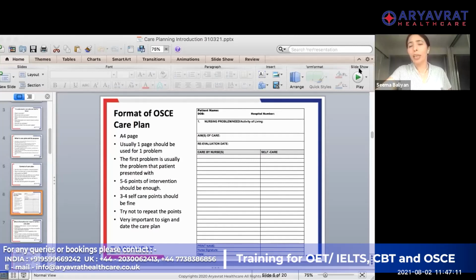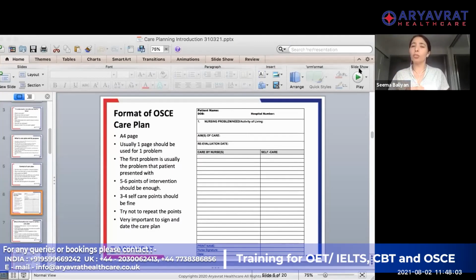Now in the reevaluation date, we have to think about this: if you are writing a care plan for the in-hospital scenario, you should have achieved that aim within 24 hours, because it is an acute problem the patient comes with. Within 24 hours, you should have sorted that out. You cannot have shortness of breath for weeks. You cannot have pain for weeks. You cannot have a patient suffering with the risk of infection or risk of deterioration for weeks. If the patient is in the hospital, that has to get resolved within 24 hours. So it will depend on how much time, within 24 hours, you are going to give for each problem to resolve.